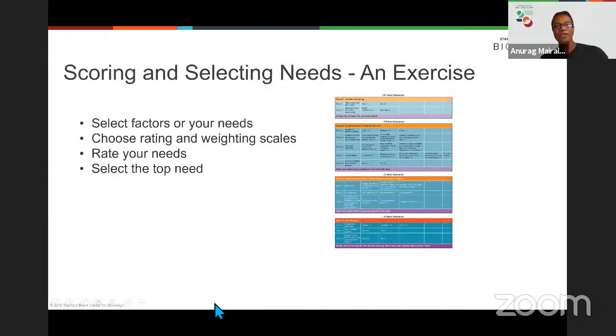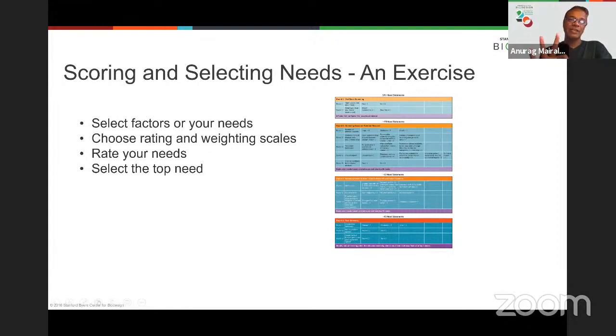Okay, so here's an exercise I want you guys to do now. I want each of you to come up with 3 need statements, generally in the area of your need. I asked you to come up with 1 earlier. Now I want you to come up with 3. Do that on your own, and then apply very simple factors. You choose the factors. So is it a big enough problem? Do you have the capability to solve it? Whatever, right? And then use that to pick the top need. So what I want you to do is, in the chat window, put all 3 needs in the order of priority, 1, 2, 3. And I'll give you 8 minutes to do that.